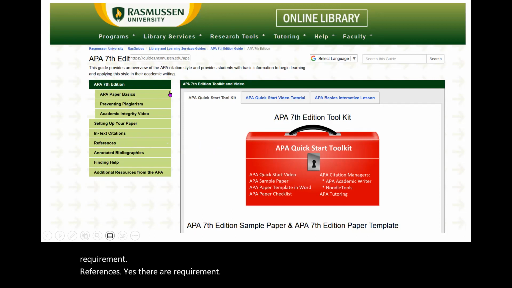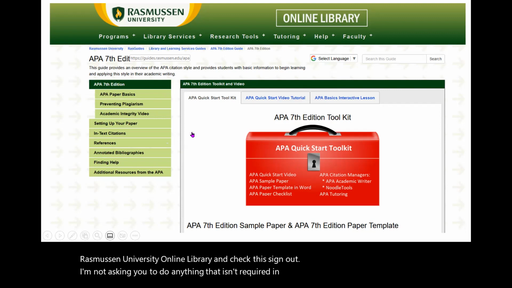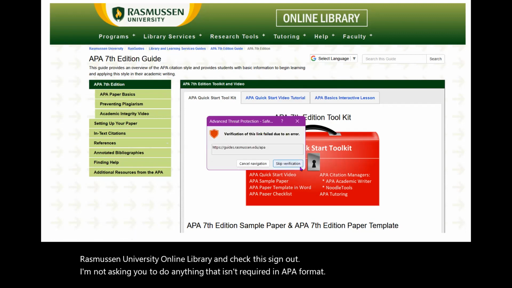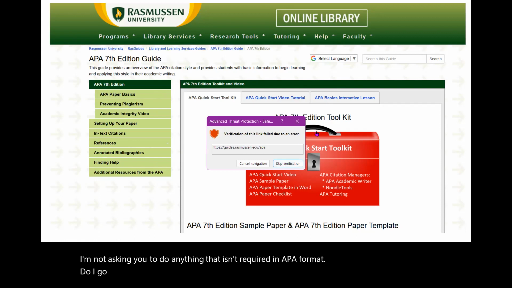Go over to Rasmussen University Online Library and check this out. I'm not asking you to do anything that isn't required in APA form. Let's go up here. I won't take you up there now.